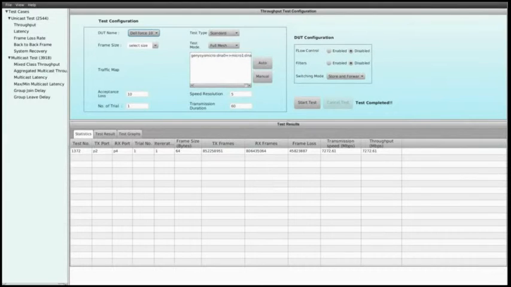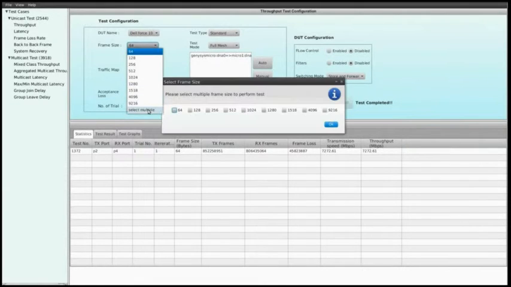And as you can see, the test is completed, and the result is being displayed here in tabular format. These are the information like test number, Rx port, Tx port, trial number, iteration number, frame size, total number of frames transmitted, total number of frames received, frame loss, transmission speed, and throughput in Mbps.